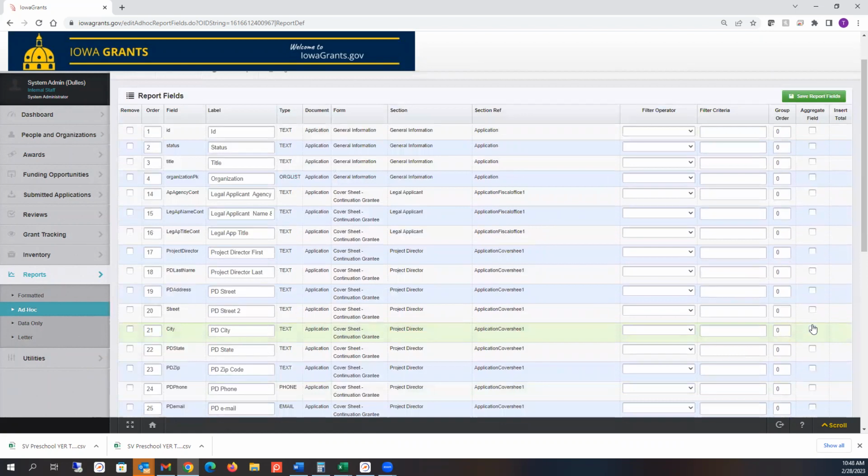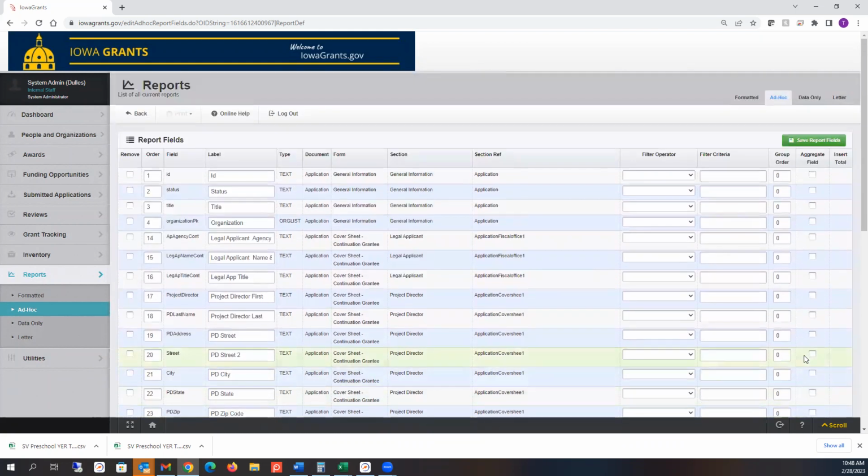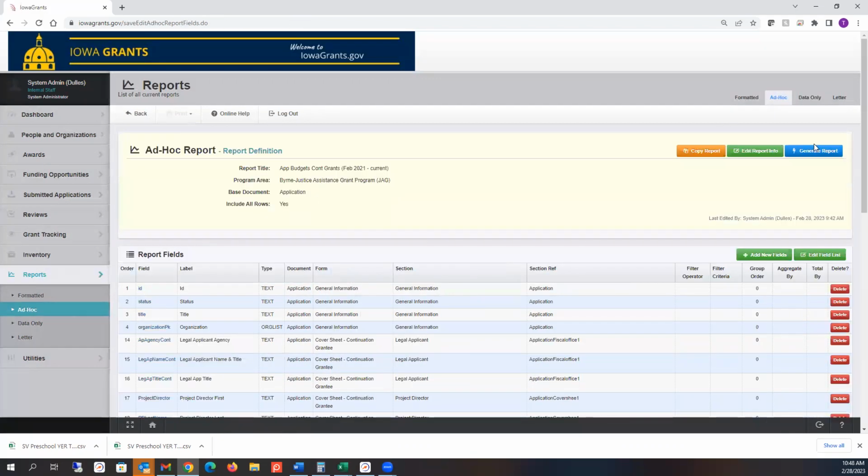So the thinking is, Tina, since it's a multi-list, they might have 10 entries for personnel, and then I want that to be subtotal. Probably. Yeah. Okay, so let's run it. Did everybody understand why he's aggregating that data? He's basically summing up those dollar fields.